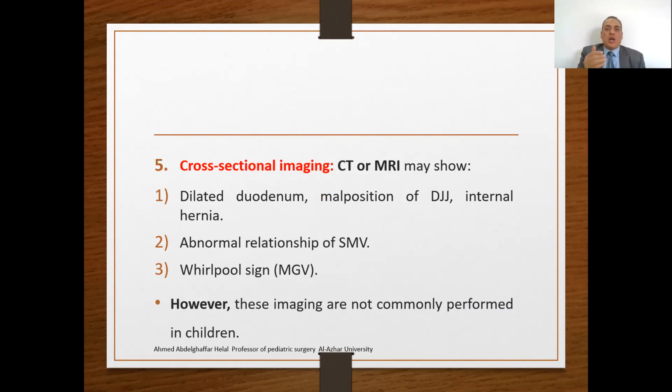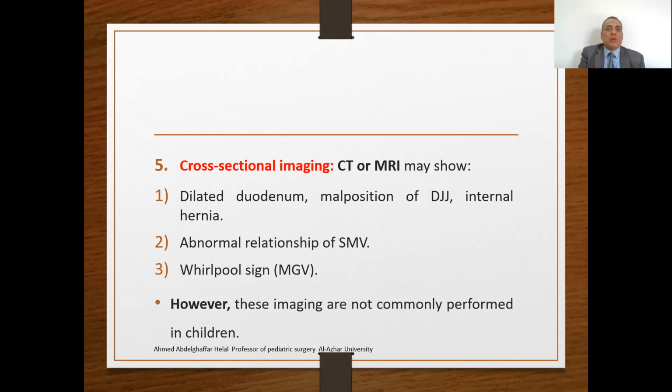index of suspicion of intestinal malrotation in any infant with sudden onset of bilious vomiting in a previously healthy term infant. Then the pediatric surgeon can use X-ray to assess the gas distribution, an upper contrast study to detect the duodenal pattern of malrotation and to assess the presence of mid-gut volvulus, and ultrasound to assess the relationship between the superior mesenteric vessels and the whirlpool sign. However, these are assisting tools for the diagnosis, and the pediatric surgeon must have a high index of suspicion.